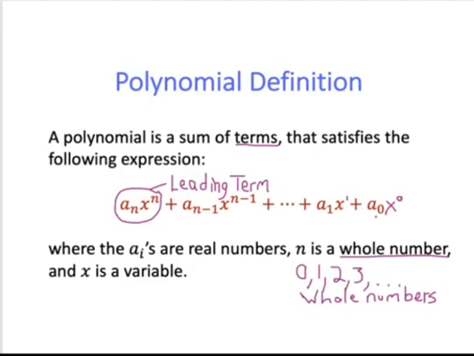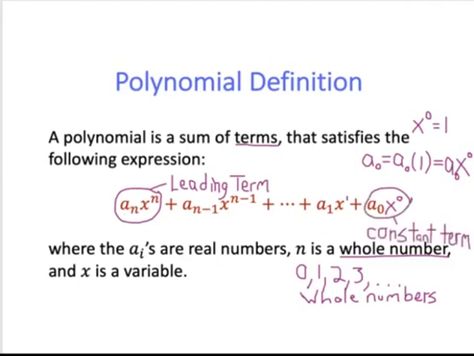And the reason that's x to the 0, if you think about it, a sub 0 is equal to a sub 0 times 1, and anything to the 0 power is equal to 1. So x to the 0 is actually equal to 1. So a sub 0 is equal to a sub 0 times 1 is equal to a sub 0 times x to the 0. And this is what we call our constant term.